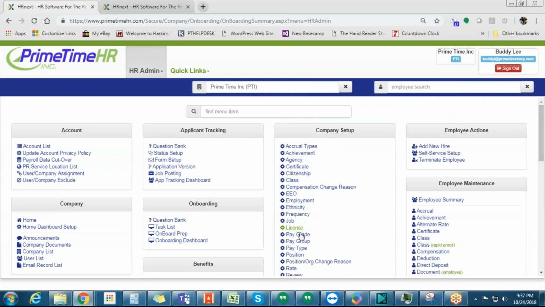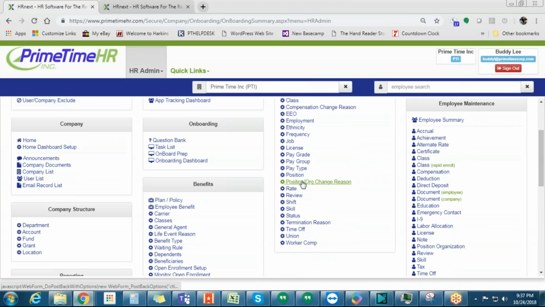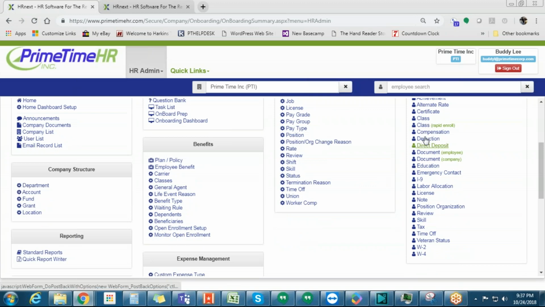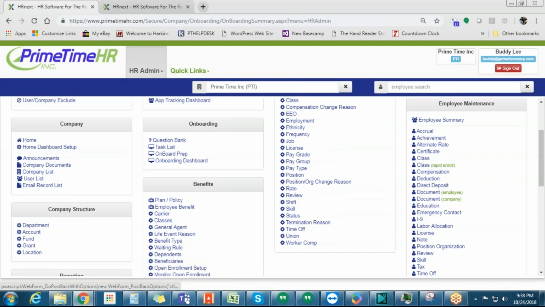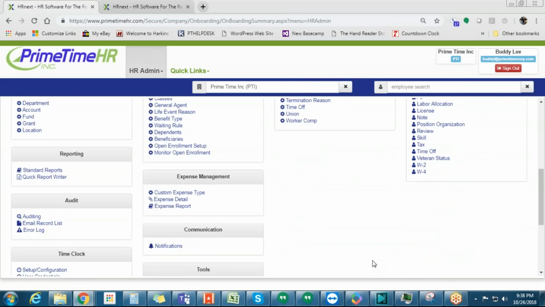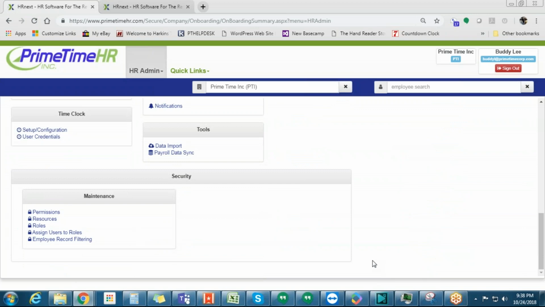This is where you go in and put in the different things that are pertinent to your industry. Our employee maintenance, direct deposits, deductions, taxes, emergency contacts, all these types of things we can put out and have it go to the employee or have it to where HR sees the information. If you don't have a payroll provider, there are a few payroll providers that do integrate within Primetime HR to make things even easier.